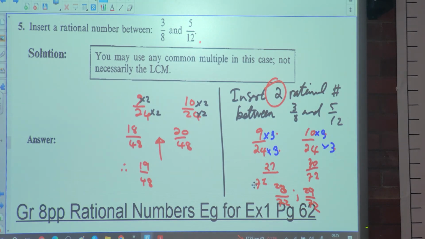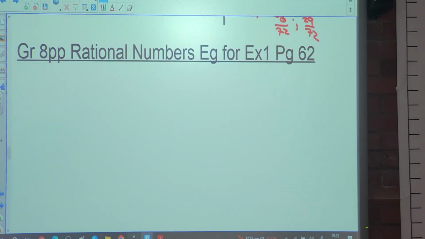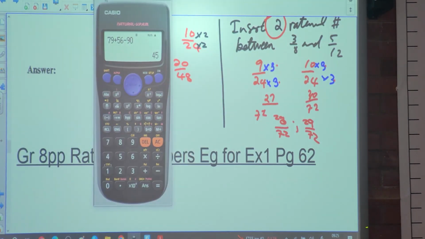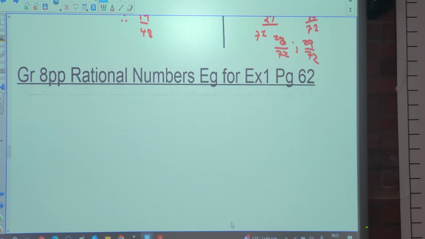You're checking what 27 over 28 over 72 is? Yes, sir. No, what is it? I don't know, sir. You didn't check? Oh, you're not checking anymore? Yes, sir. Let's check. 28. 2 goes into here, 4 goes into both actually. So it's going to be 7 over 18. What could be wrong? Yeah, 7 over 18. Okay. I'm asking if she got the answer. What did you get? I didn't finish checking it, sir.